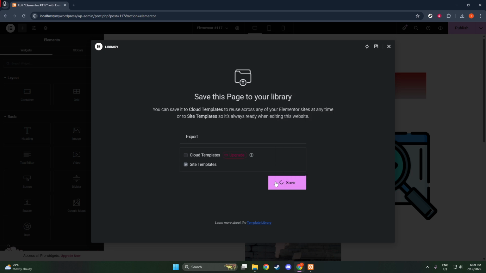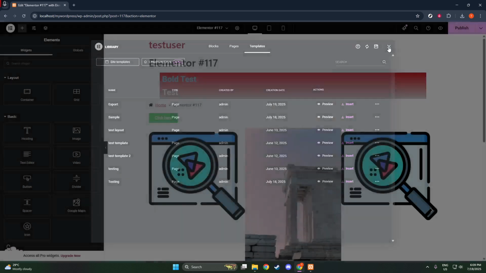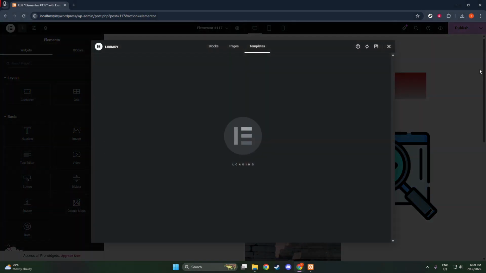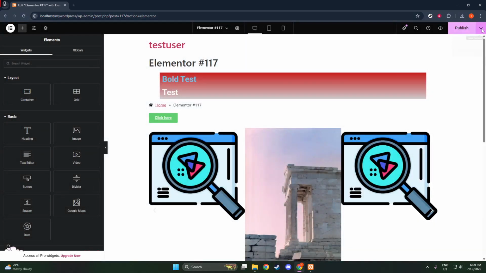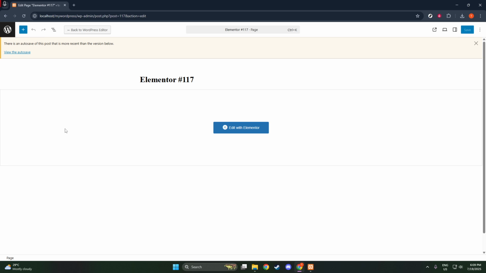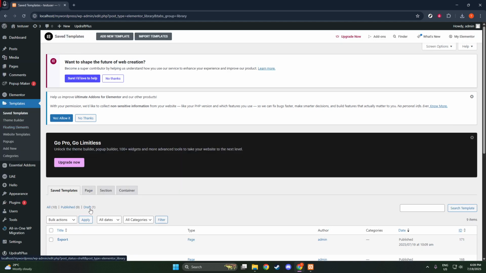This step is crucial, as it allows you to save the page configuration in a format that can then be exported. A prompt will appear, asking you for a name. Type in something memorable or relevant to the content or purpose of this page, as this will be how you identify it later. After entering the name, click Save, and you'll have successfully saved your page as a template within Elementor.